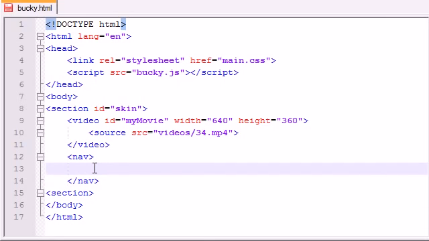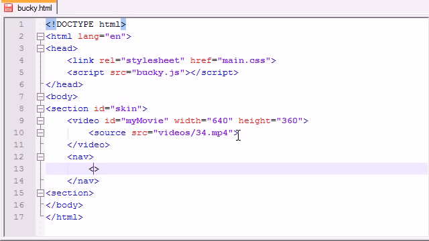Our buttons, our progress bar, and some other stuff as well. So let's go ahead and start off with the button. Now in this video player, I'm going to have one button. It's either going to say play or pause. Depending on if your video is playing, it's going to change to a pause button. If your video is paused or stopped, then it's going to change to a play button. You see how that works?